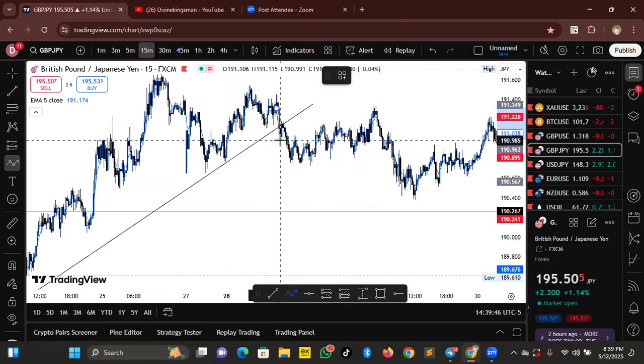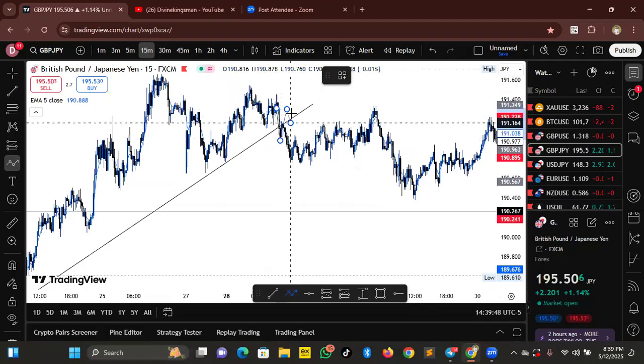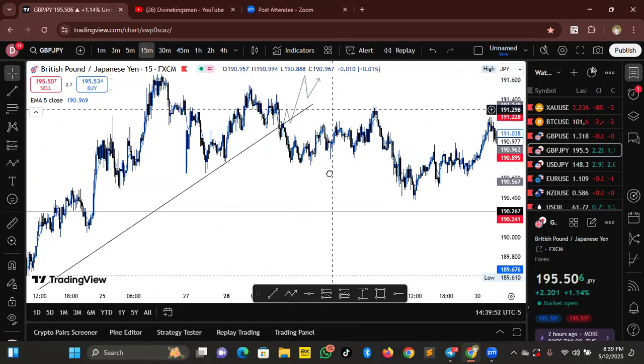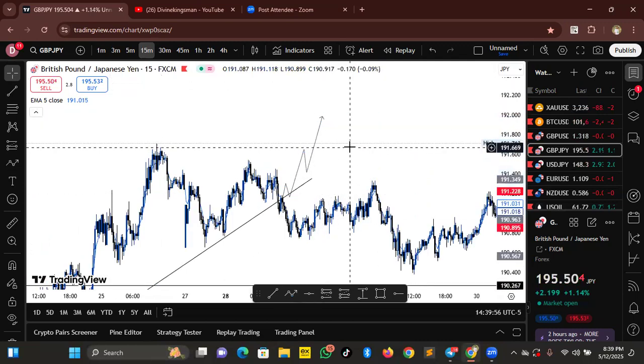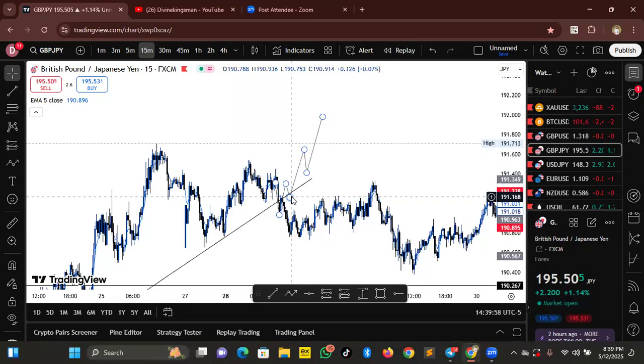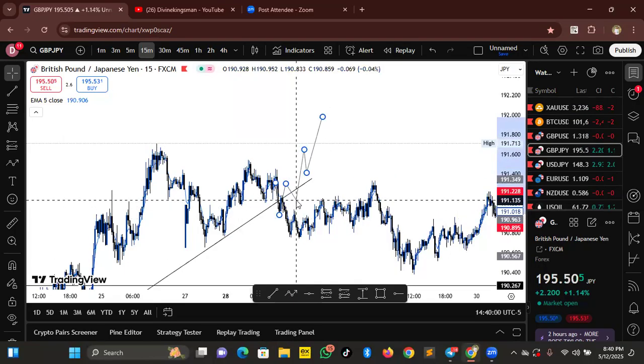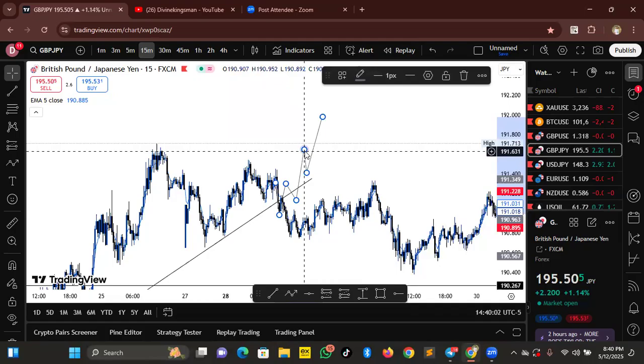The moment price breaks it, it will continue going up. You can see this a lot of times, guys. You can see price continue going up, right? Price can continue going. So these are what we call false breakouts, because price actually broke like this, right? Broke and went up and continued going up, right?